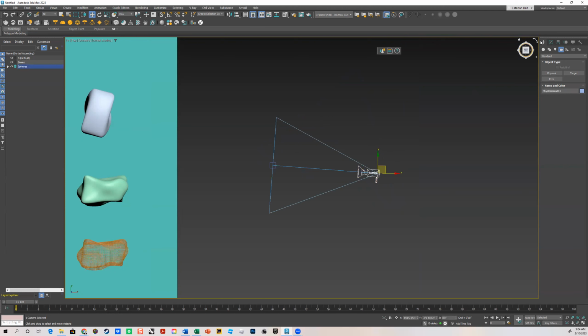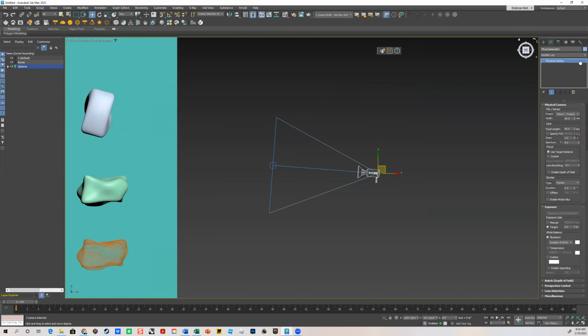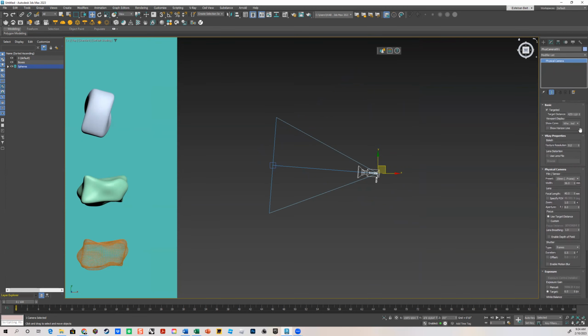If I click on the camera and go to the properties of this camera, there's a ton of settings. But we don't need all these settings because they are made for people trying to match their camera to their own physical camera. Imagine a professional photographer with a Canon camera, with a certain lens or a certain film.